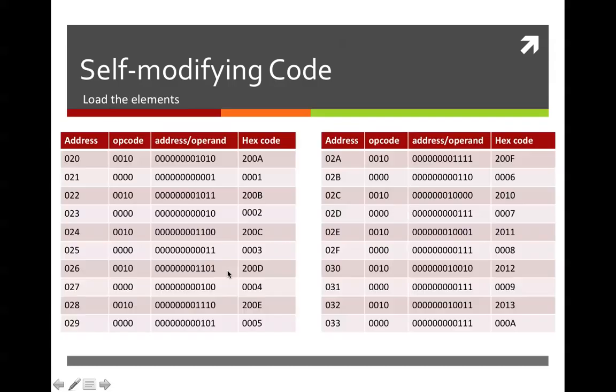So in the first part of the code, I simply load the values of my array into locations starting at A and running up to location 13. This is hexadecimal. And all these numbers have been created so that we can add them. Now, I've done something slightly more particular. I've actually picked these numbers to be 1, 2, 3, 4, 5, all the way up to A, so that I can add these first 10 numbers easily in my head. 10 times 11 over 2 is 55, and I can then easily test my program to see if it actually computed the right number. That's why I've done this.